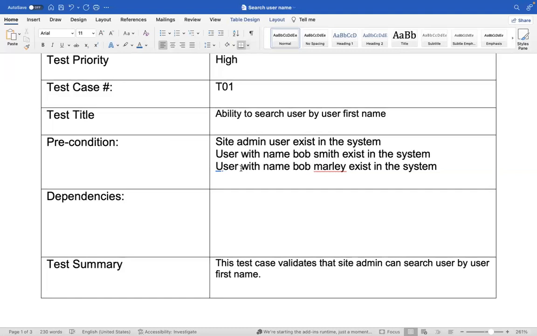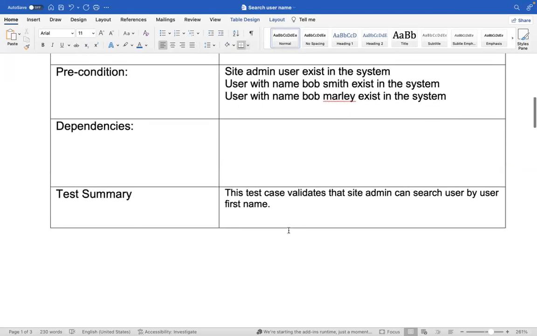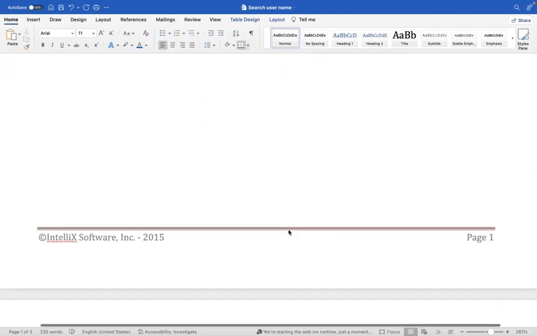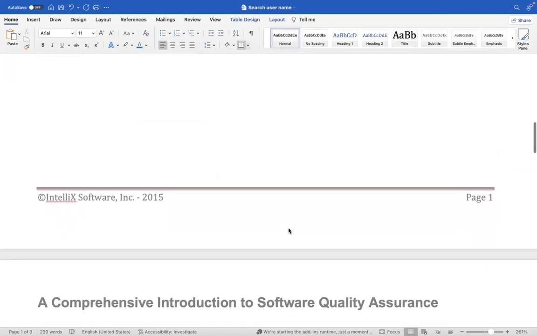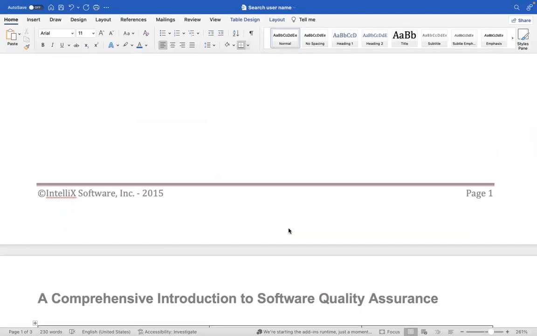The person who is searching doesn't know if the user exists, but the tester should know it exists. And if it doesn't exist, you have to go create those users. Create the data. What are you doing? You're testing whether the search functionality works or not, right? If you don't know whether the user exists, and you search and it doesn't return a result, you don't know whether it's working or not. Your job is to make sure, set the data to say, hey, if search works as expected, it should return these two results.